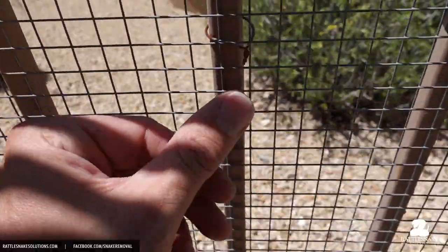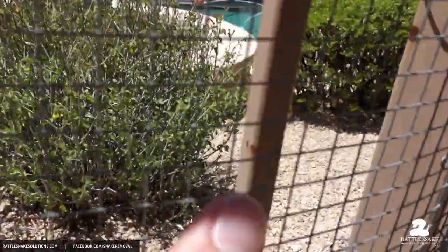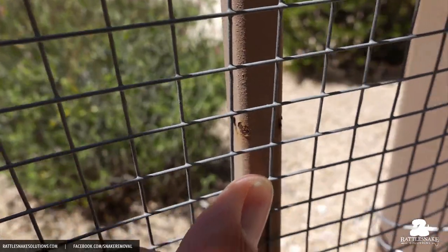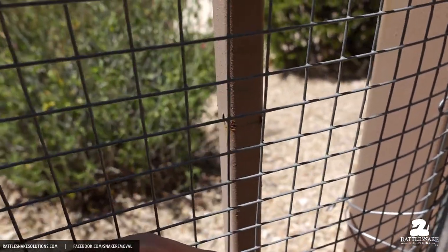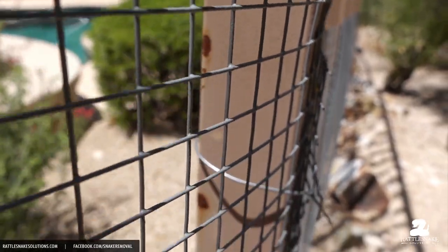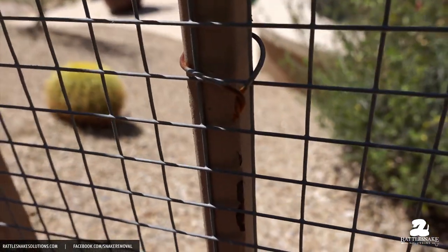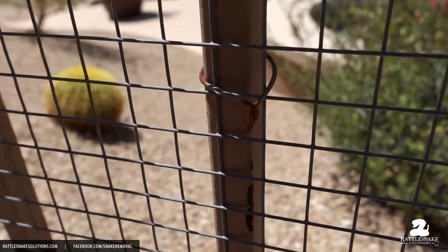Here's another example of wire ties rusting. This one's rusting and you can see where it's actually starting to corrode through the paint. Here's another one — it looks like the wire tie has rusted through and broken off, leaving damage to the fence. That's a lot more damage than would be caused by just having a screw that you can very easily take on and off.